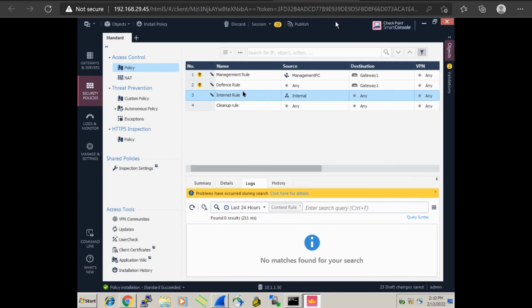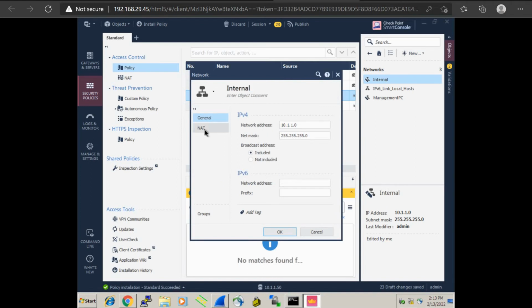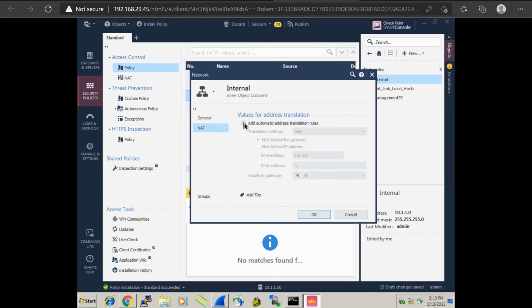For that purpose, let me open the objects, that is internal. There I will enable the NAT internal, go to NAT, and just add a rule for the NAT.